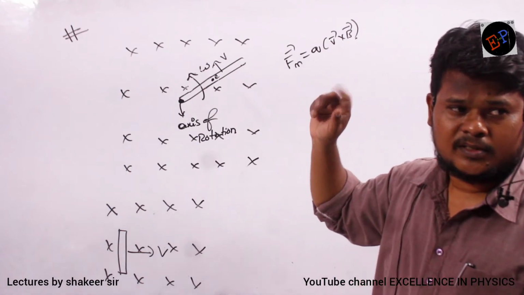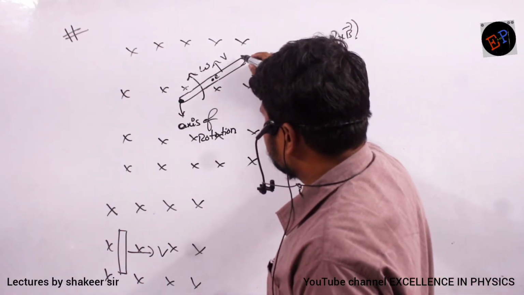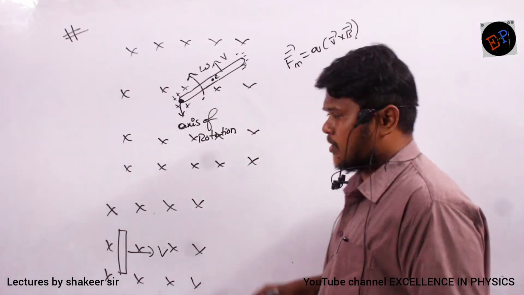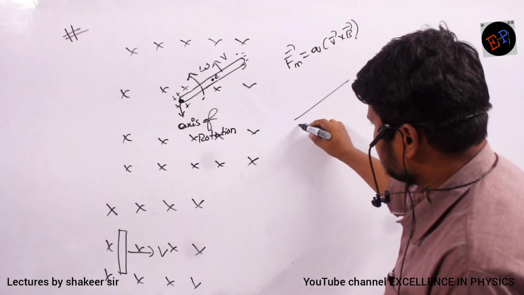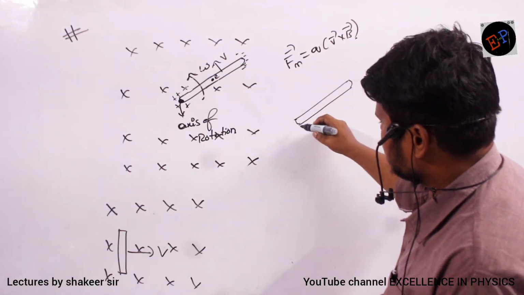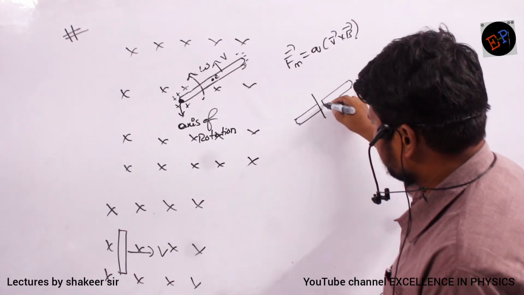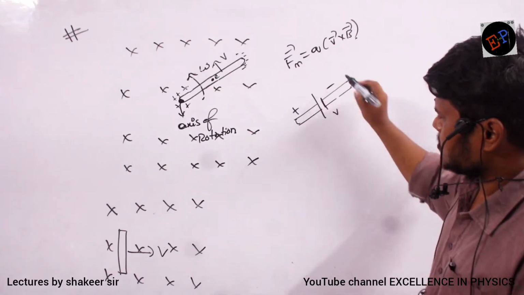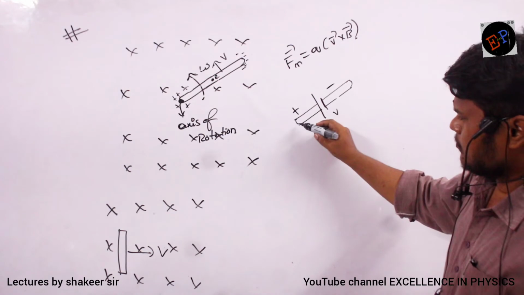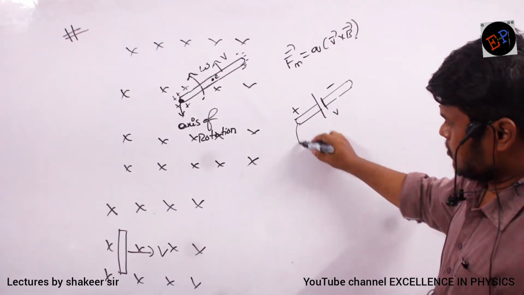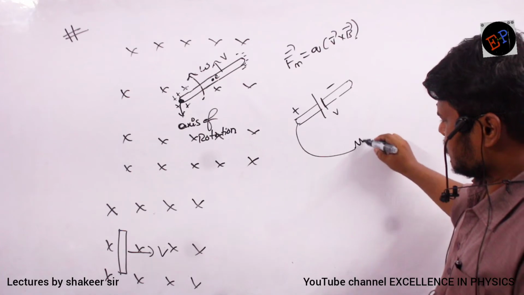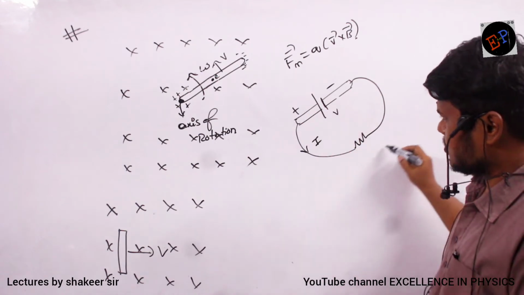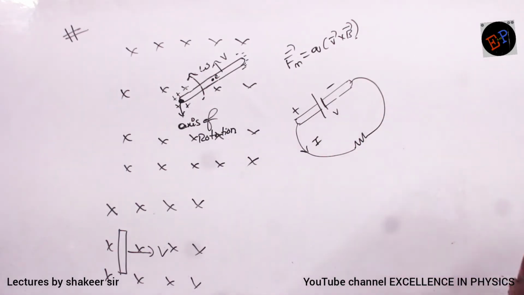But electron is a negatively charged body. So all the electrons get deposited at one end. All the positive charges get deposited at another end. So this will be the direction of EMF. I can say like this. Why? Because on this side it should be positive, on this side it will be negative. Are you able to understand? And if I close the circuit, then current should flow in this direction, because current always flows from positive to negative. Are you able to understand now?